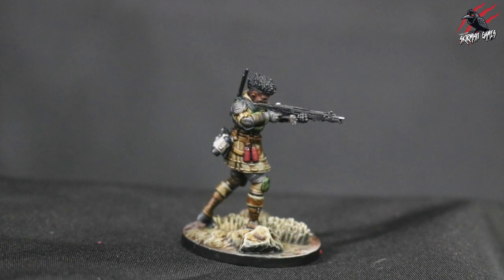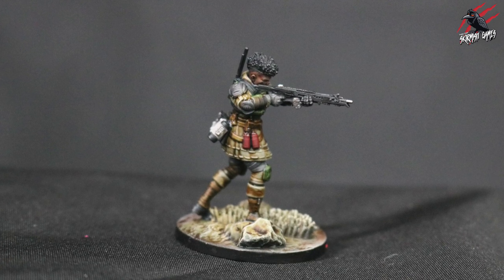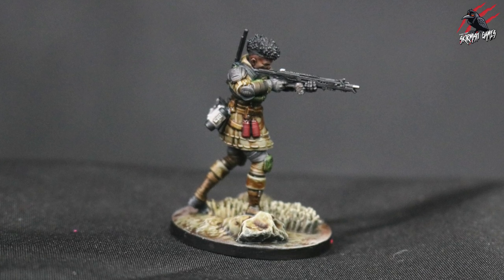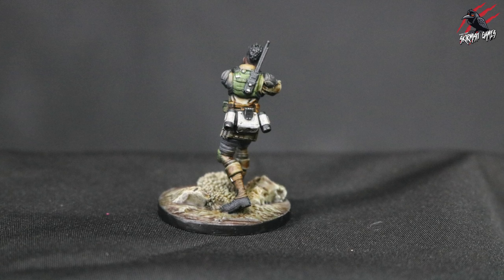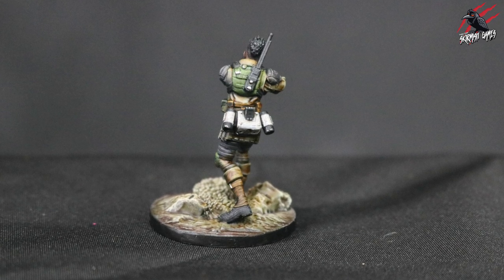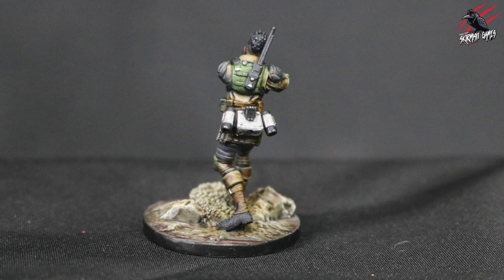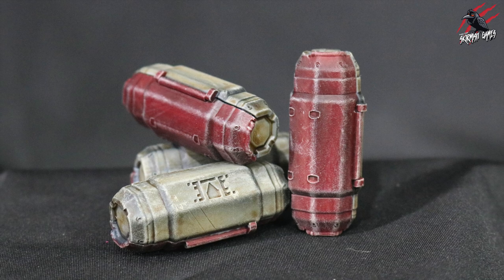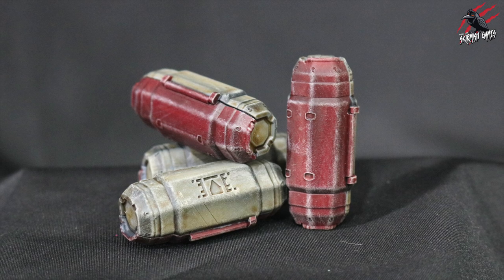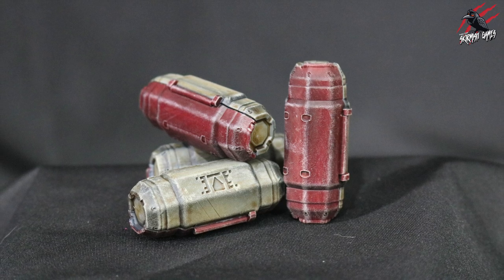When I first started painting miniatures I really struggled with the traditional layer technique, and contrast paints really saved the day for me. I hope this video helps you have the confidence to get started and paint up some models that look really nice on the table without taking too long or requiring a high level of skill. The main thing with contrast paints is to take your time, be very neat, try not to go over the lines too much, and just have fun. Contrast paints are great for textured models like this, but I've also used them on these crates — and although they're large flat areas, they took the paint really well with some nice effects, then I went over it all with a dry brush to dull it down and make it look really battered, weathered, and warm.